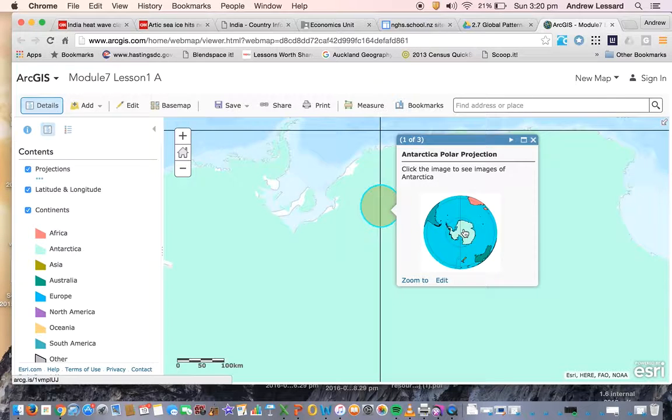You notice there's the bottom of South America, New Zealand, Africa, and Australia. Other than the bottom of South America, we are the closest country to Antarctica. What I want you to do is click on Antarctica. So click on this image.